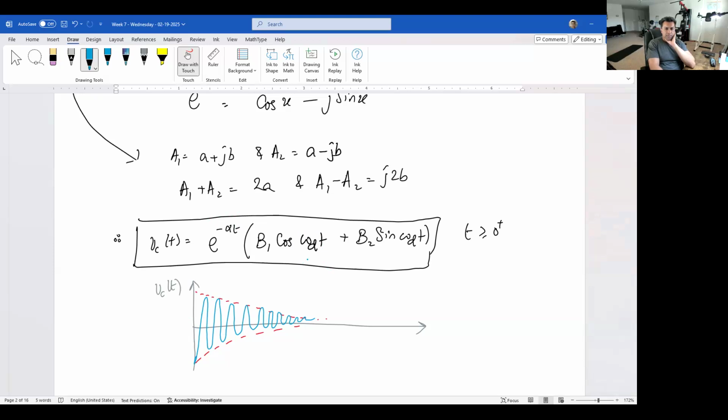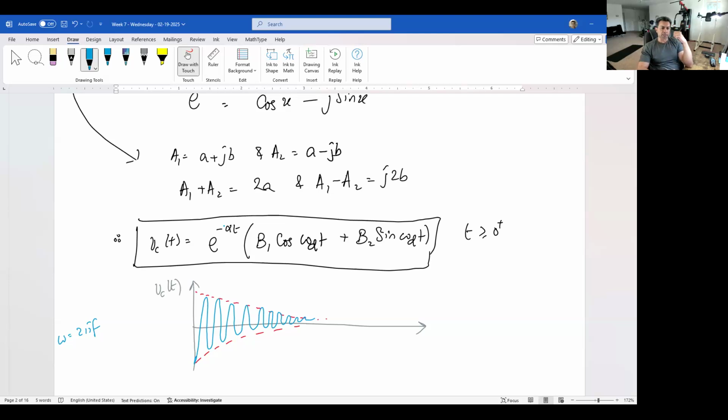So the frequency of this sinusoid is omega d, radians per second, and you can calculate the frequency in hertz from that. Of course, omega is 2 pi f, as we know. And how fast or how slow it is going down depends on the Napier frequency, alpha. Remember the time constant. If alpha is smaller, it's going to take longer to decay. If alpha is larger, the time constant is going to be smaller, and it's going to take a very short amount of time to decay.